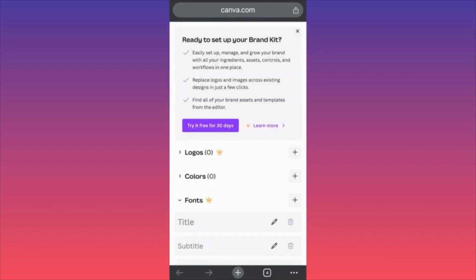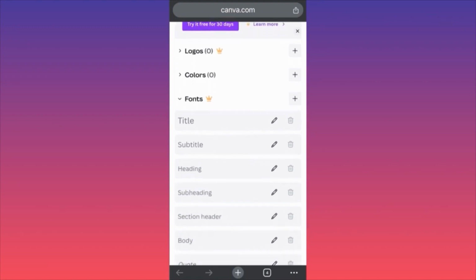When you click on brand kit, you will be able to add not only your custom font over here. Do you see the plus sign? Yes. You can include your customized logo. You can include your customized colors. Okay. And when you add each of these, you will be able to name them. You will be able to give them a number, a heading, like a serial number.